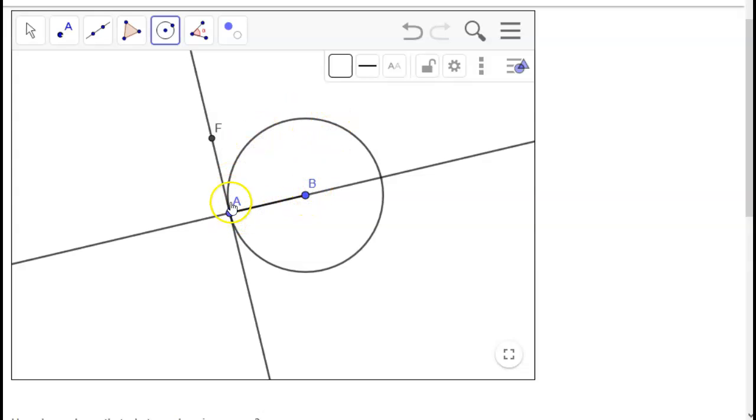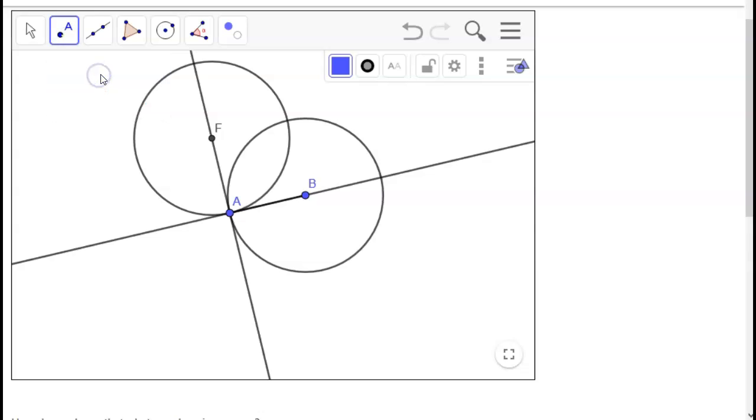So somewhere along this circle here is where that other side needs to go. And again, same thing here, I'm going to start at F, and I'm going to make my radius FA. And so now I can see somewhere along this part right here is going to be a segment that's exactly the same as this one, but I need it to be 90 degrees. So where those two circles intersect should be the fourth point of my square.